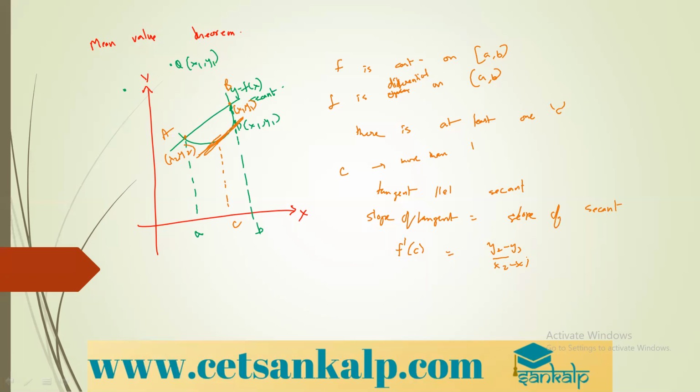That is mean value theorem. Or instead of x2 minus x1, y2 minus y1, if you take a comma f of a and b comma f of b, then slope of tangent, that is f prime of c, will be equal to f of b minus f of a by b minus a, where we can draw a tangent parallel to the secant line, and slope of secant, slope of tangent will be same.